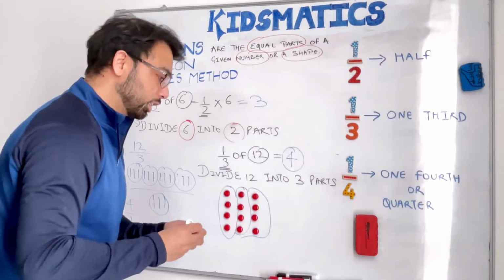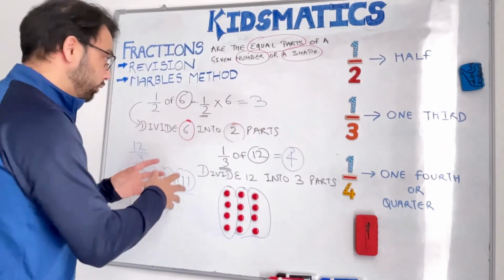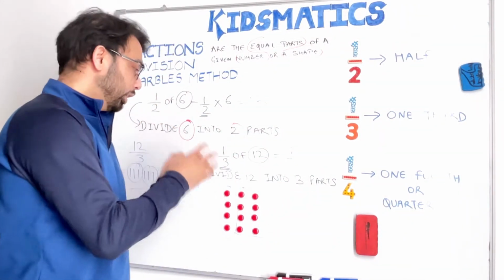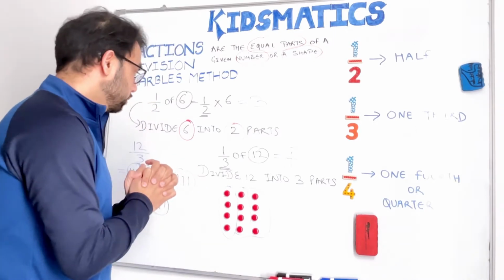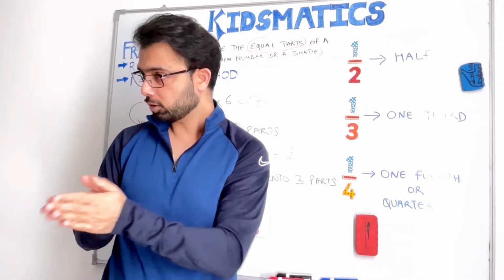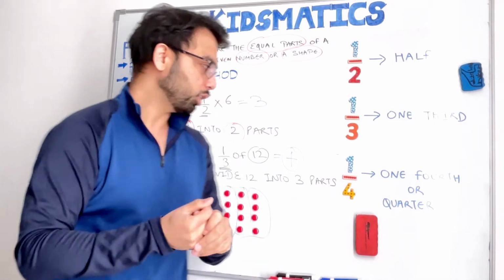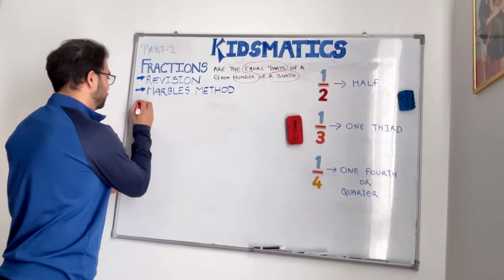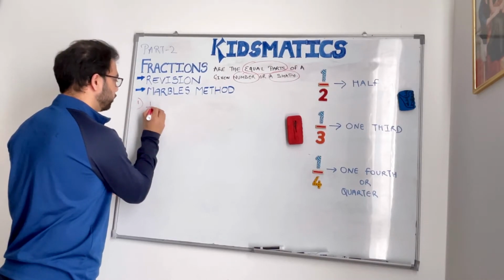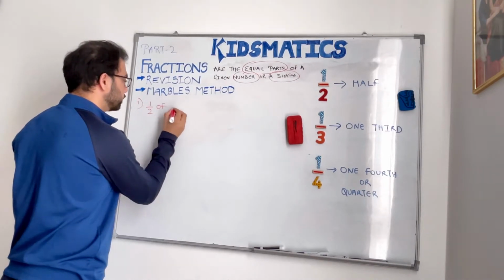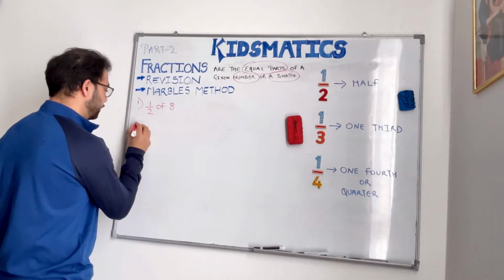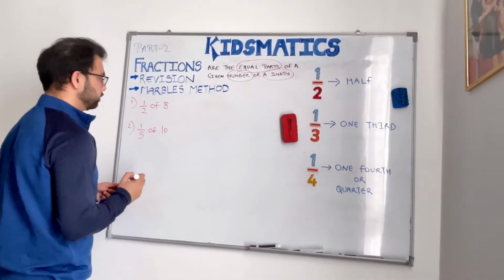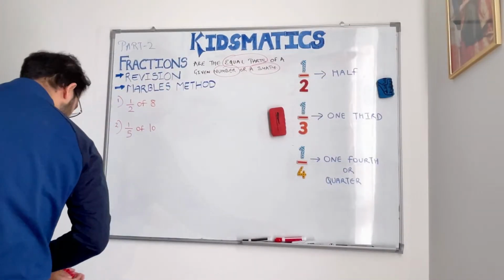So that's it, kids. This is the way by which you can find out the fraction by the lines method and by the marbles method. And I'll now let Harshvardhan do a few sums for us. You want to do a few sums? Yeah. Okay, so let me write down a few questions for Harshvardhan now. So example, first, let's say 1 by 2 of 8, and then we've got 1 by 5 of 10, right? Okay, so we're going to solve this. You can take the marbles.